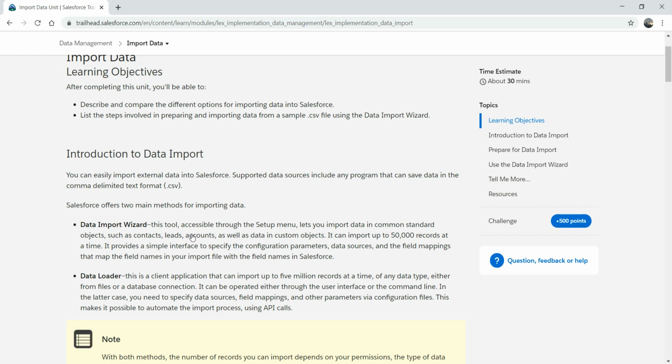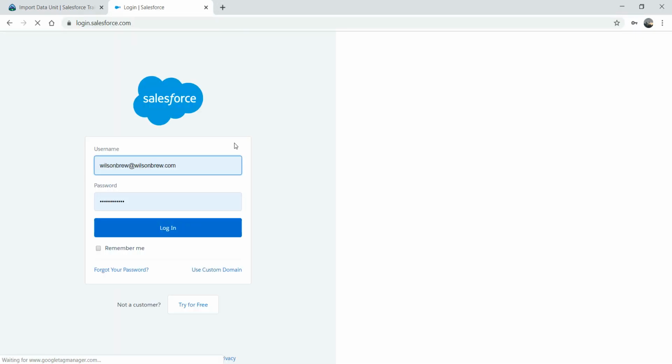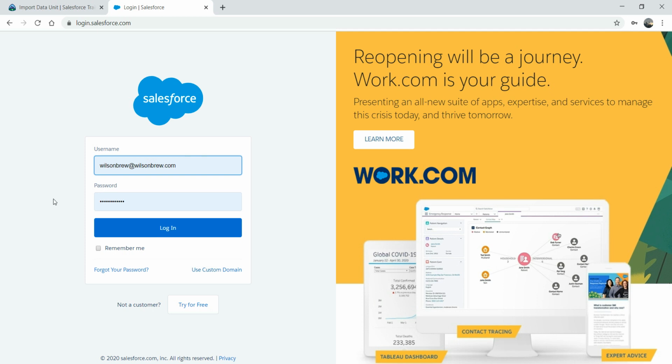So I'm going to demonstrate how to use the data import wizard. It's very easy to use and will be very handy for you when you are doing an implementation project for a client where you have to import their data to the Salesforce org. So first things first, let's log into my demo org.